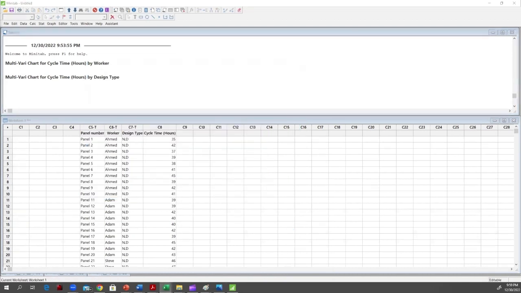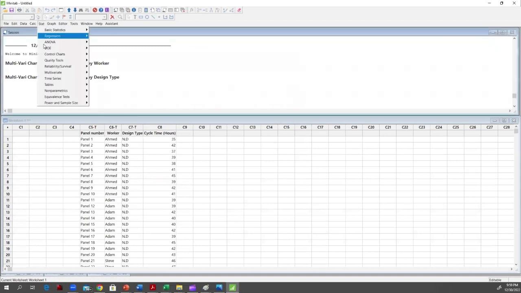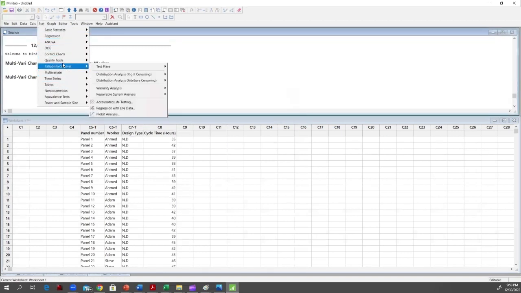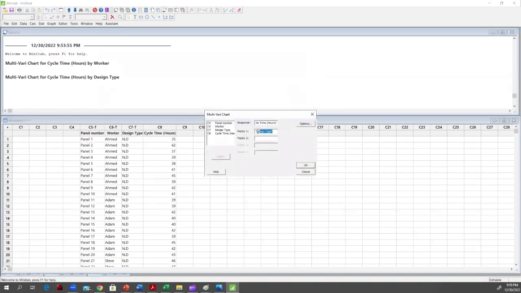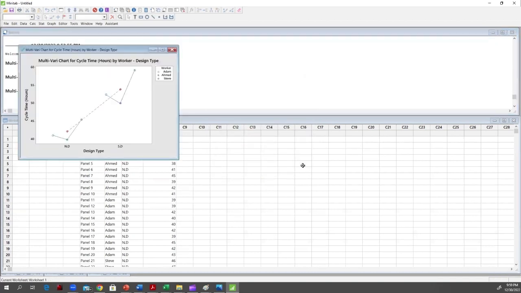Again, I will take this graph and save it in our database. Now, we want to see the effect of the workers and the design on the production cycle time. So we'll go again to the multi-vari chart, and I will select the worker, and then I will select the design type and click OK.